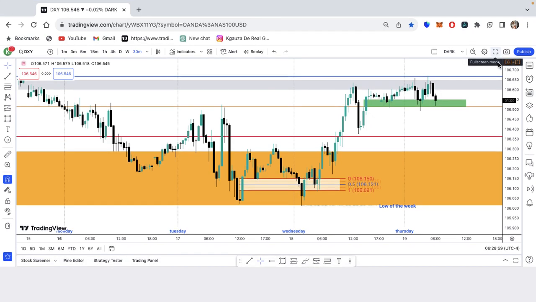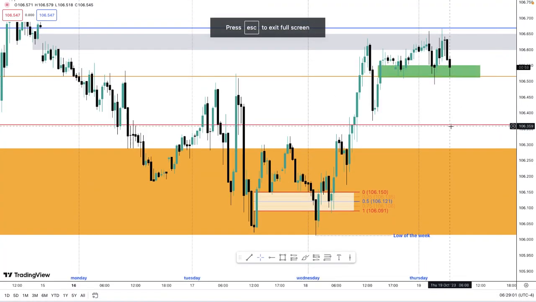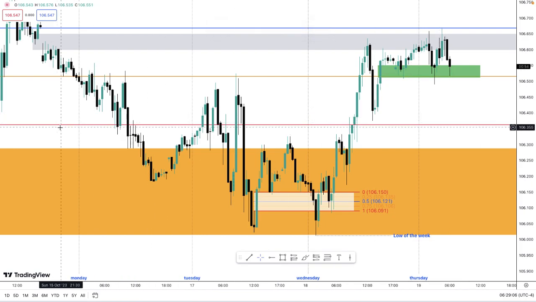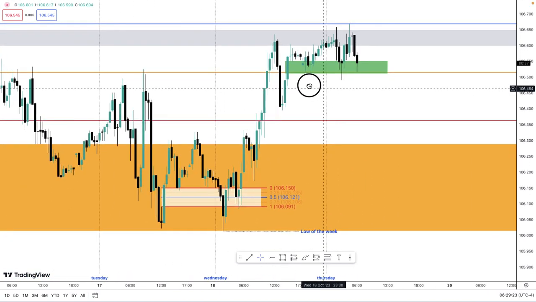Okay, so going into my charts, I'll be looking through the scope of a 30 minutes, and as you can see, I've basically marked the weekly candle. This is how the weekly candle will be formed. You can see this is Monday's trading, Tuesday, Wednesday, today Thursday, and then tomorrow Friday.